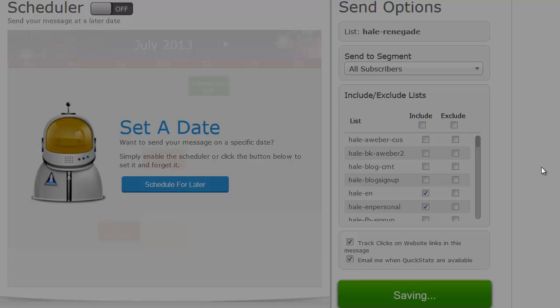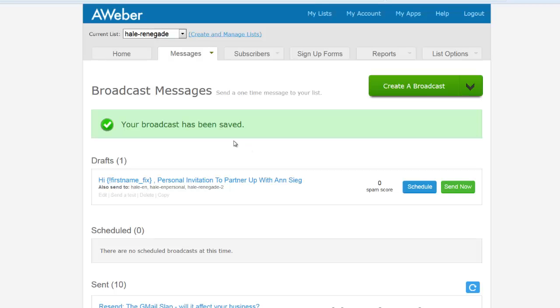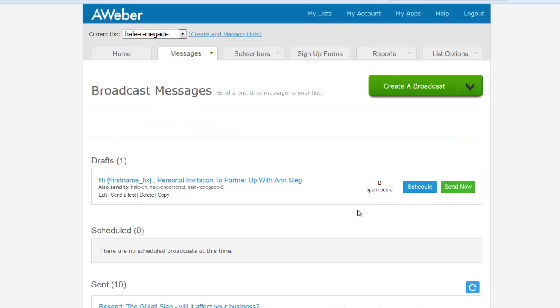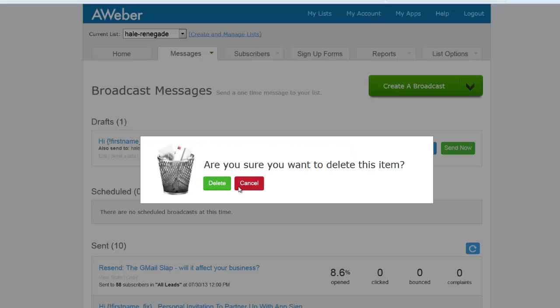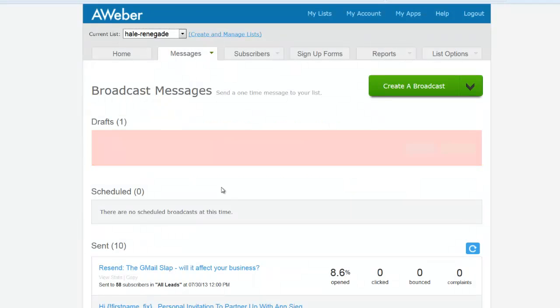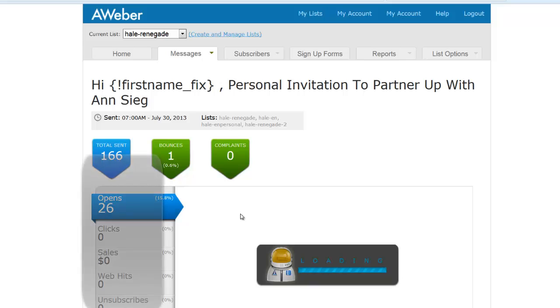I'm going to find that I have a draft ready to go, and I really don't want that draft, so I'm going to delete that one. So here's a draft ready to go. So I'm going to go underneath it and find the delete button and delete that one. So now let's go back and take a look at, as I said, we're going to click on the original one that I was looking at.